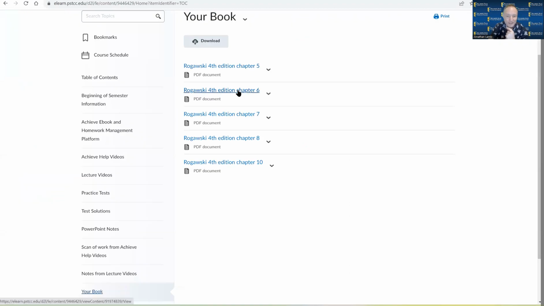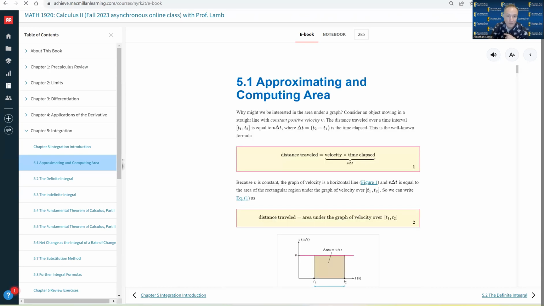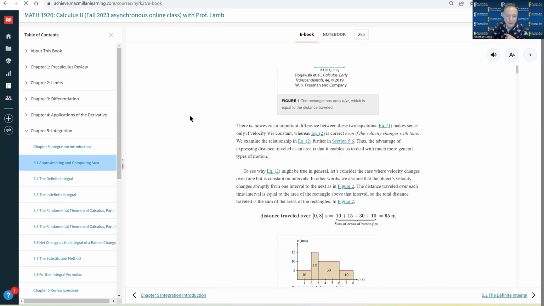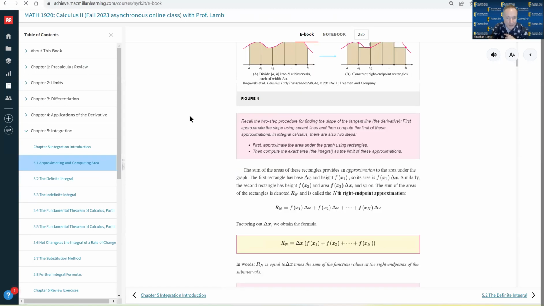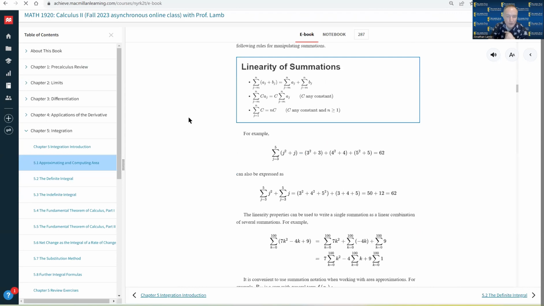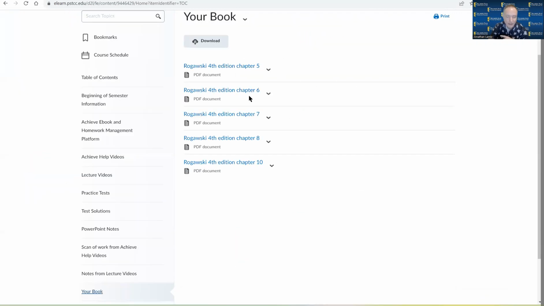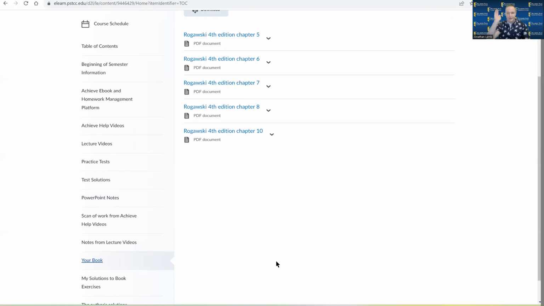You could also just hit the scan of each of the chapters I have here. The quality is probably better on the Achieve website. Yeah, there it is, finally. But the downside of this is that it's not going to allow you to print it too easily, whereas the scan that I have here, you can print super easily. You can just pull up a PDF and tell your computer to print from one page to the other page that you want.